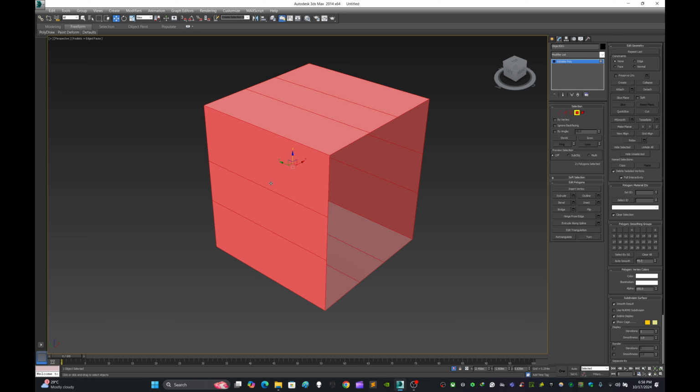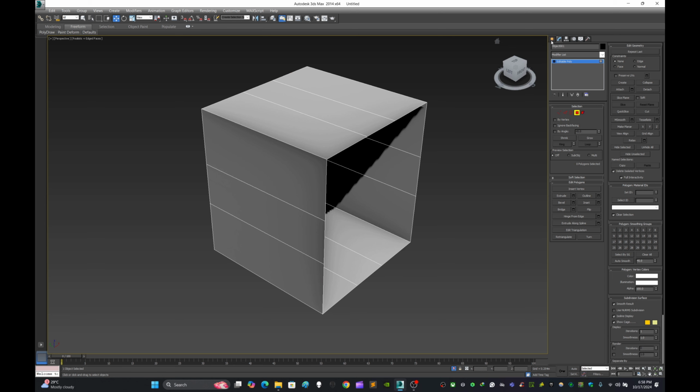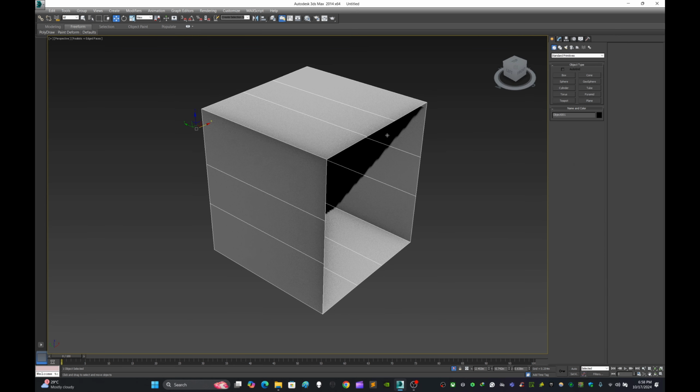This is the perfect way, and the inner option is the dark red. When I click on flip, now your polygons are flipped, like a dress you are wearing the wrong way.